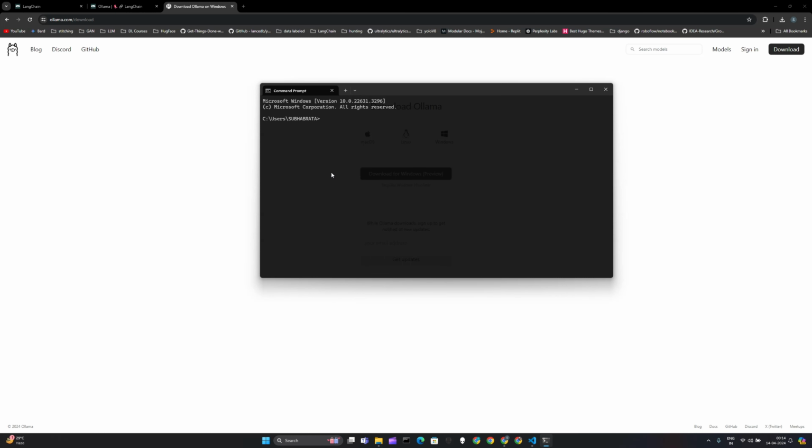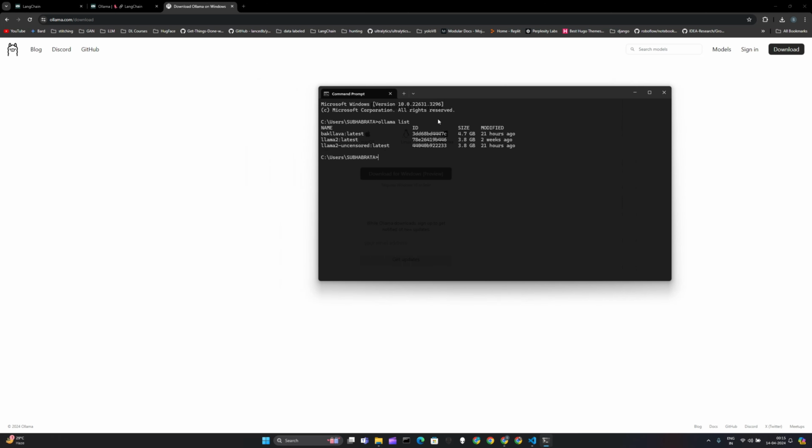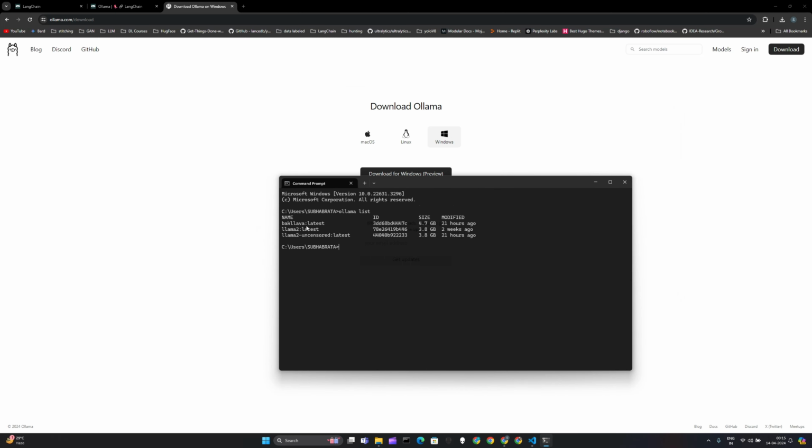For that, the command is ollama list. If you type this, it will give you all the available downloaded models present in your local system. Like here, I have three models available in my local system, which are bakllava, Llama 2, and Llama 2 uncensored. So from here, you can get all this information.